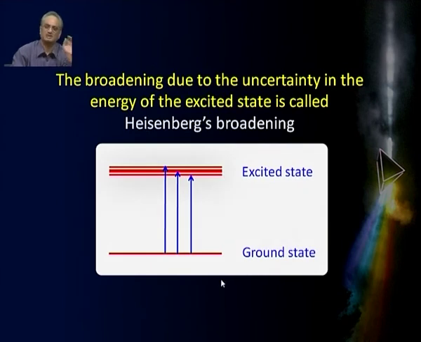So, what is important here is that the excited state becomes uncertain to a certain extent. Now, suppose I take the same kind of example. Suppose this level is at 500 units, and this level was at 600 units, so delta E was 100 units. But because of the uncertainty in energy, this energy may not be 600; maybe 598, maybe 603, 604. So, transitions will be of 100 units, 98 units, 103 units, 104 units. As a consequence, there will be a broadening, and that is exactly what is meant by Heisenberg's broadening. So, we have seen that there are three different reasons which contribute to the broadening, or widening, of a given spectroscopic signal.